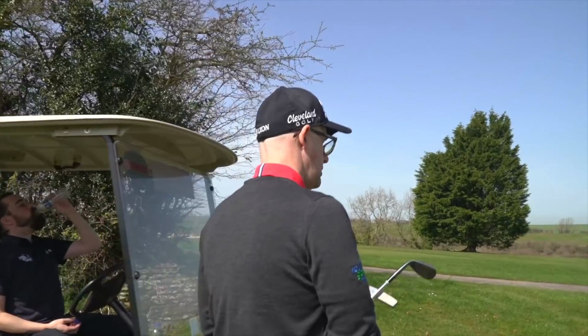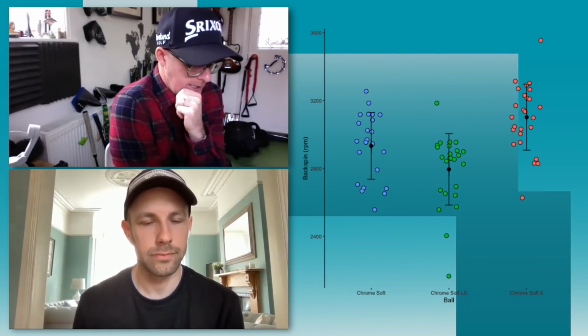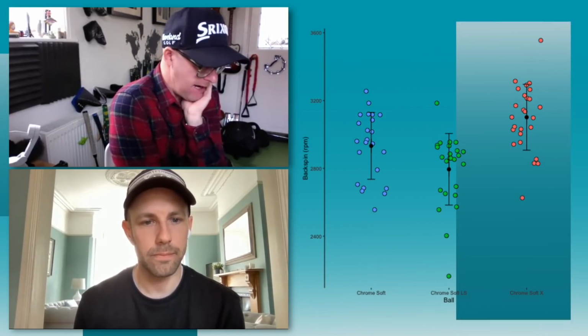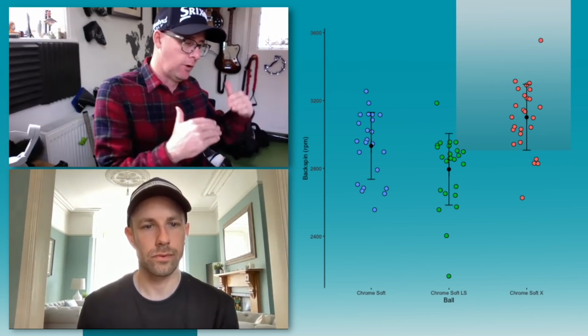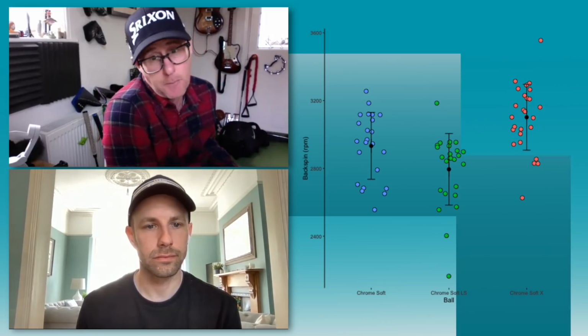Maybe we should check some of the numbers out? Yeah, let's head to the numbers and see what comes out. Looking at the numbers, we've got a mixture of my numbers and Coach's on-course testing, and also some driver numbers that we'll look at as we go through. I hit quite a lot of shots with these balls to get some fair representations. Starting with the chipping, around a 9-10 yard chip shot, the Chrome Soft X is highest spinning, but with the standard deviations of all three sets of data crossing over, I wouldn't see anything standing out that isn't stripe based, really.